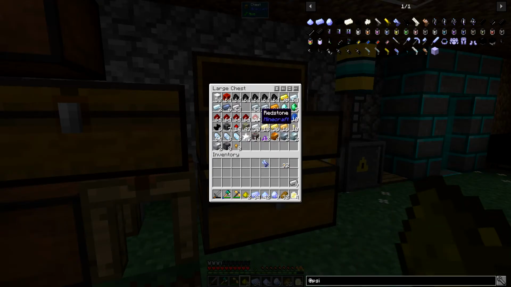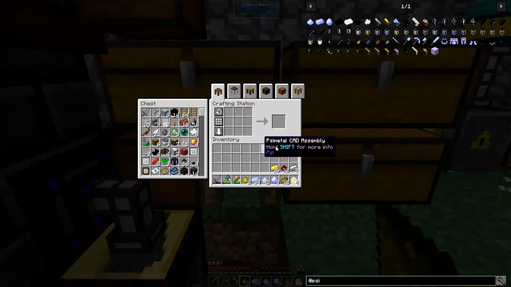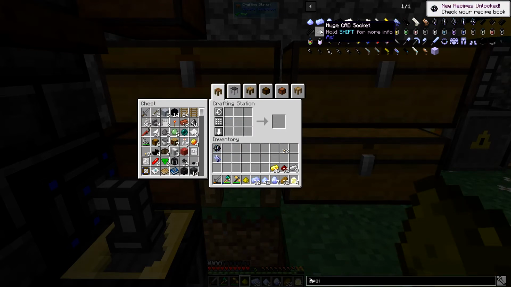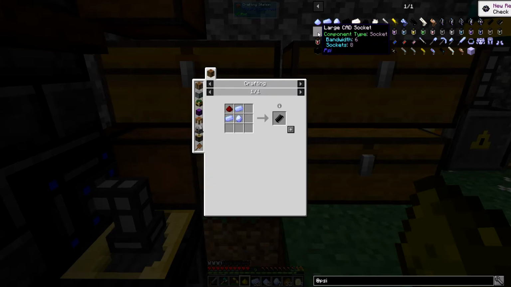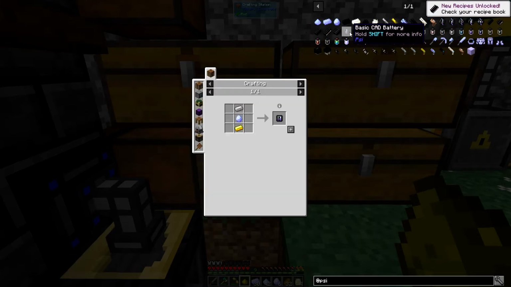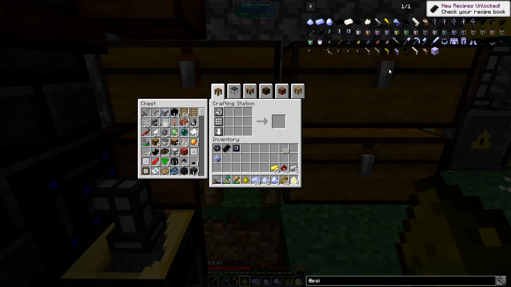Right. So let's just grab some iron, some redstone, and some gold. So make up a core. So here's an interesting one. We can have a bandwidth of 9 and only have 10 spells, or we can have 12 spells but only a bandwidth of 8. I'm going to go with this one. Mostly just because it uses redstone instead of glowstone, but also because I think having the extra bandwidth will be beneficial down the road. Largest battery.